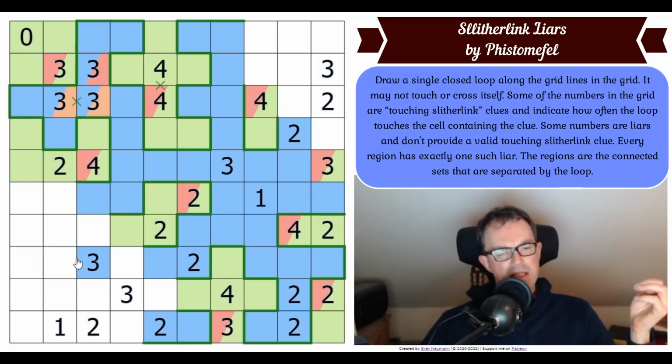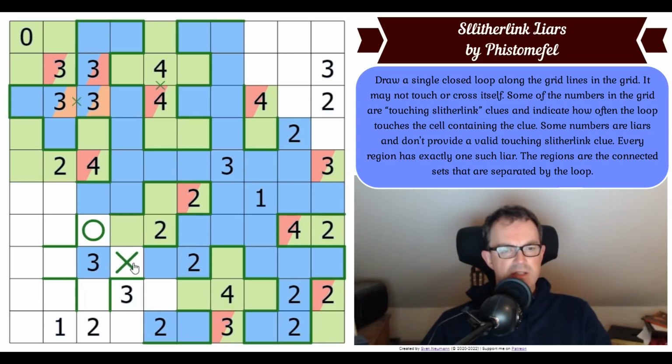Okay, let's just think about that. It's blue, and I can't do that. So if it's tangential, it would have to be those. And that's no good, because these would both be blue, and this green would be isolated and create a loop in the middle of the grid. So it's not tangents. That means one of the lines around this square is a real line.